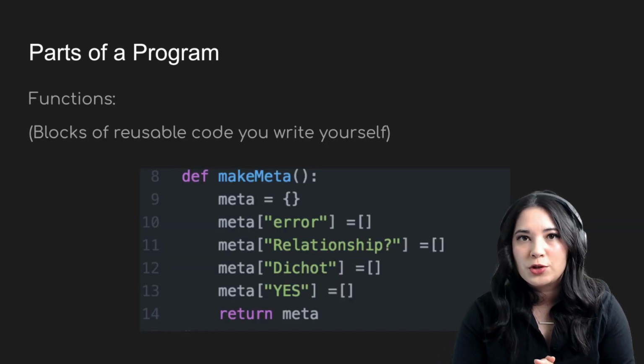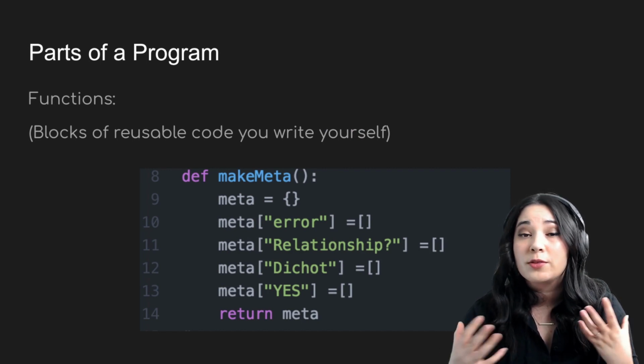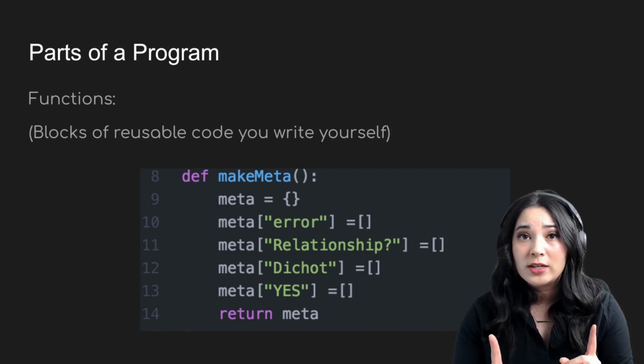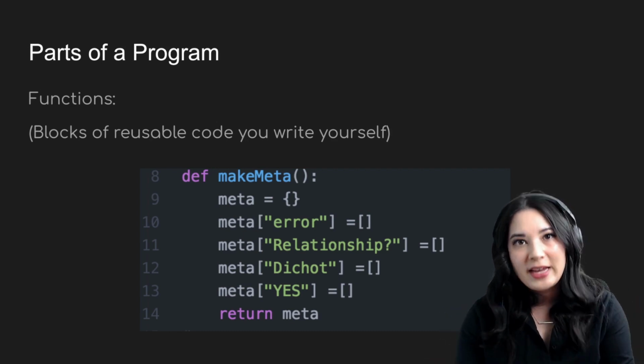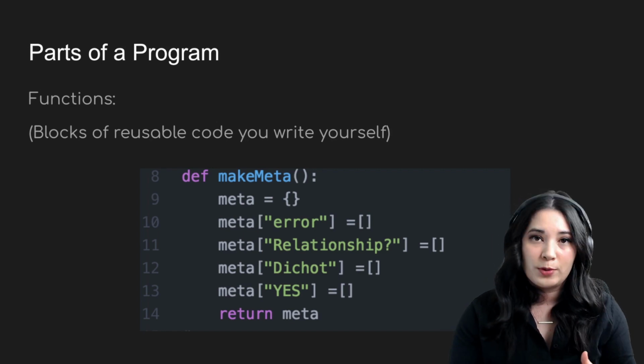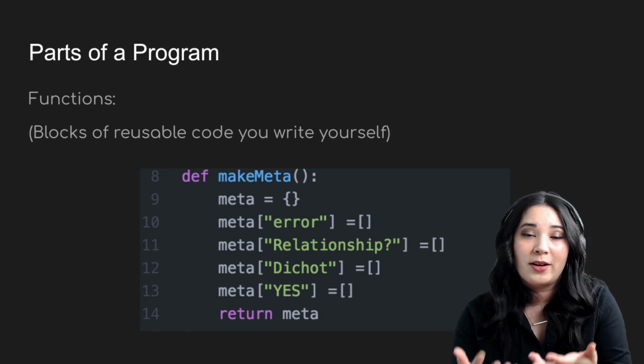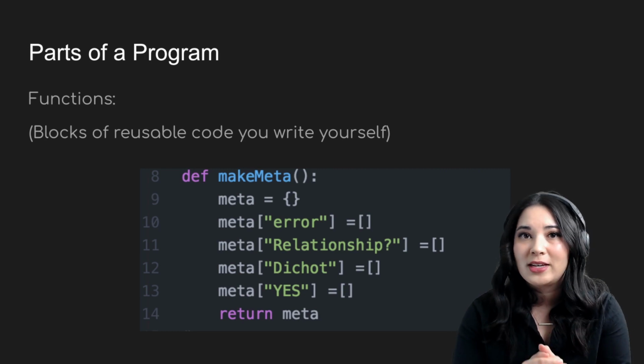Next, your script will usually have a section for functions. Functions are things that we'll learn about later in the class, but are basically blocks of reusable code that you write once and then call again and again, so that instead of copying and pasting the same code multiple times, you just have a function that runs that code anytime you ask it to.